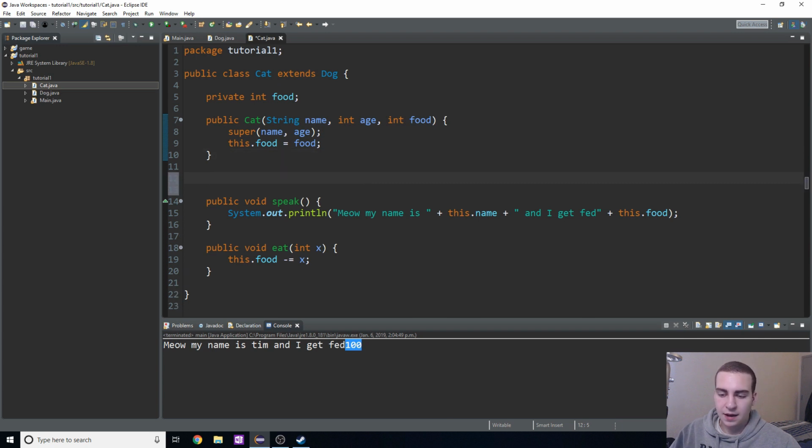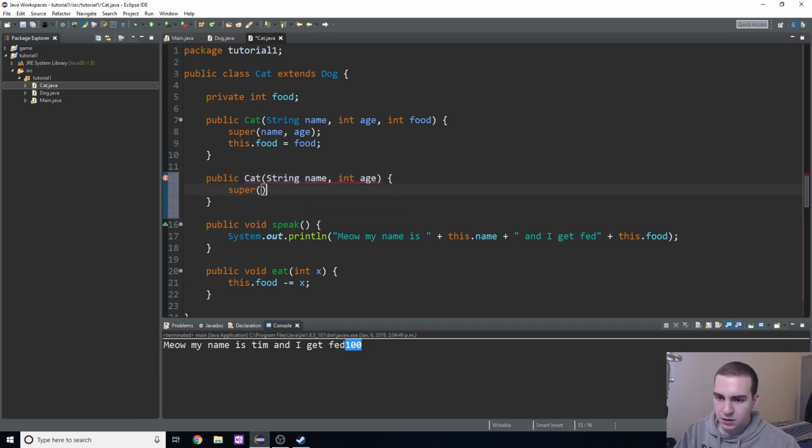And to do this, we have to create another constructor. So I'm going to do the exact same thing as above, pretty well identical, except I'm just going to leave out one of the parameters here, okay? So we'll say int age. And then here we'll simply call super and name and age, okay? And you can see no red lines, everything looks fine. And what we're essentially doing here is giving it another way to set up the cat class, another way to construct all of our attributes and set up the cat class.